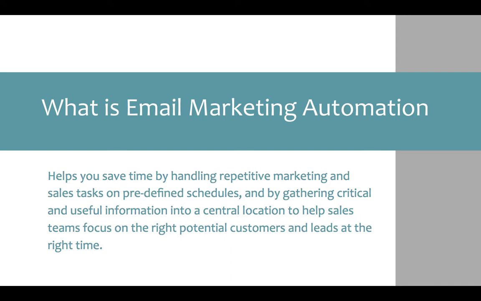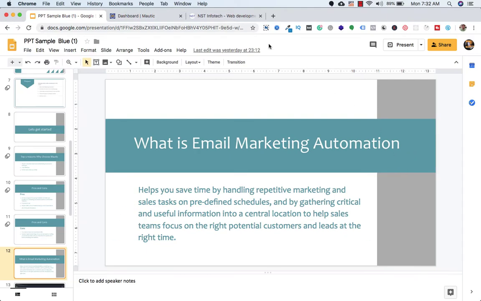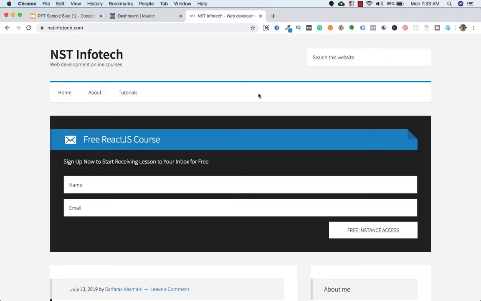So I'll show you one example where students have enrolled in my free course and they will receive a welcome email. So let me go to my website. So this is my website and here this is a form. If any student or anyone who is interested in the React.js free course puts his or her name and email ID, so they get a welcome email.